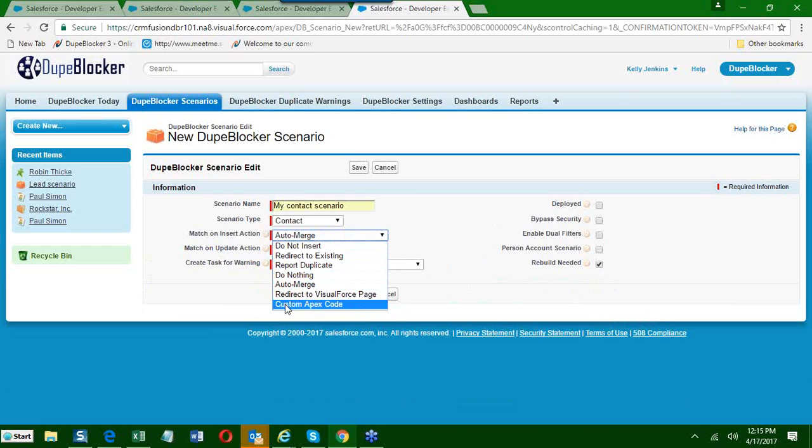And then the custom Apex code option allows you to define what you want DupeBlocker to do when it finds a match. So in other words, you let DupeBlocker do the matching, then you call in your own code to tell it what to do when it detects a duplicate.